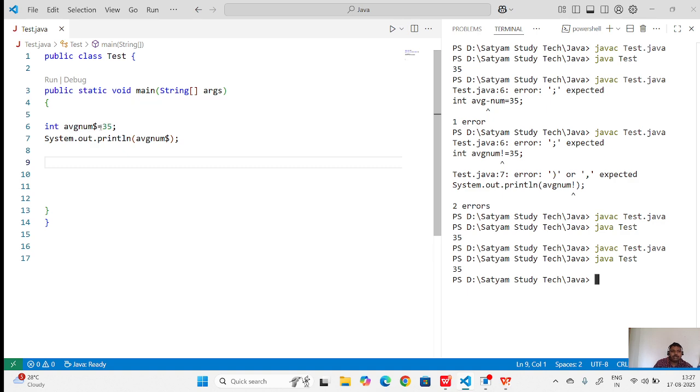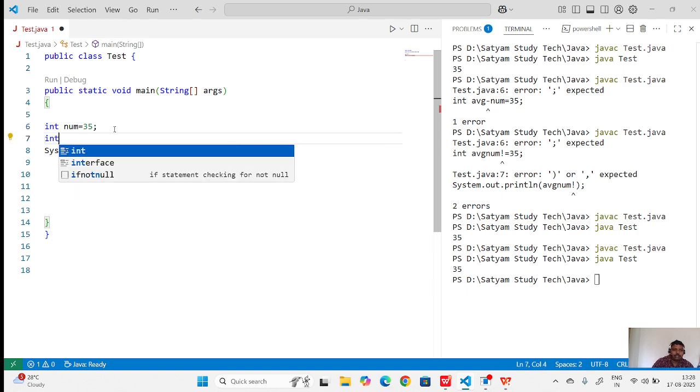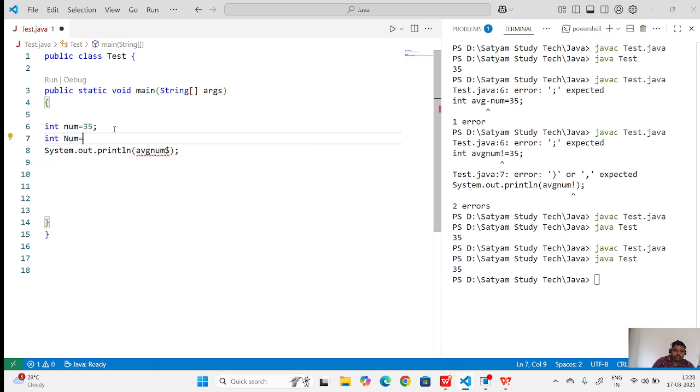So for example, here what is the meaning of that? Here average, for example, here I am considering number. This number is different. Here you can see num. So for example, it is 56.